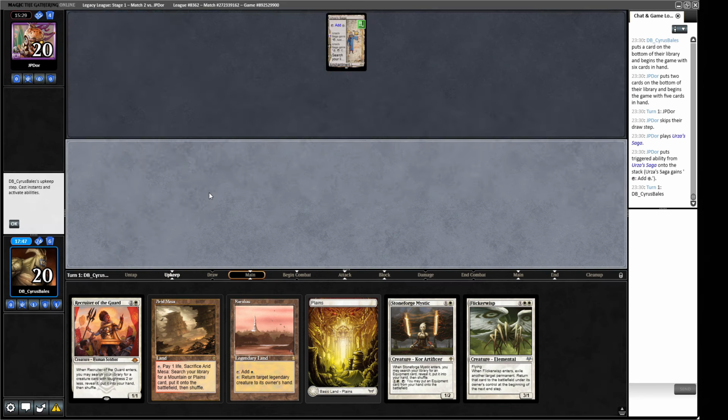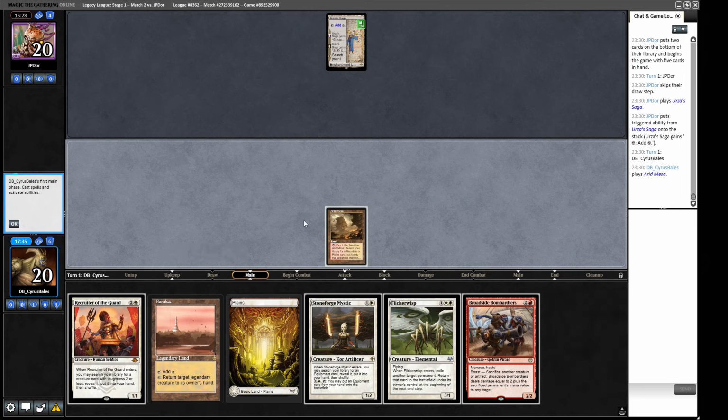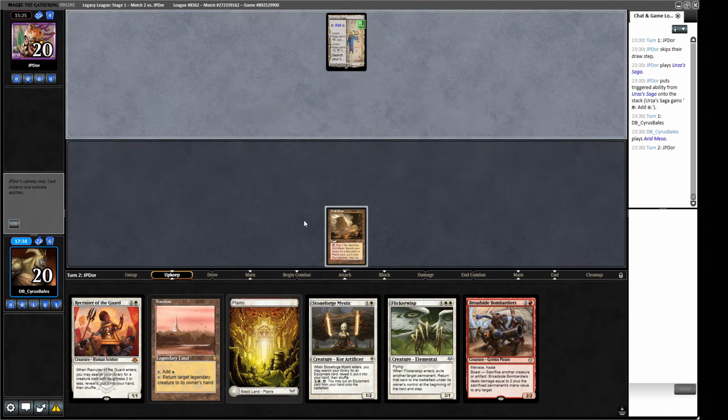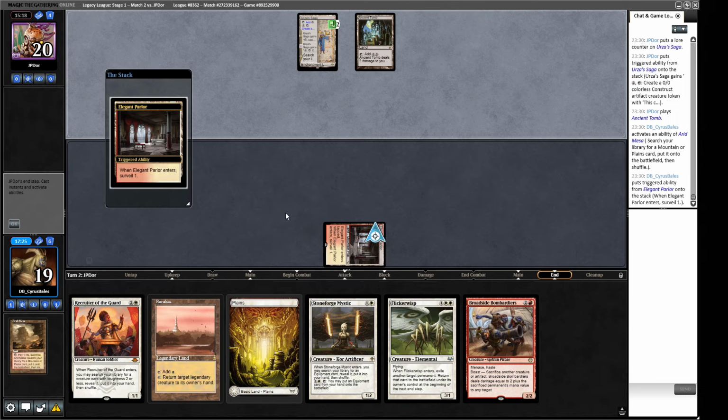Right, there's a Saga backup plan. It's pretty strong, but we can Flickerwisp out their tokens. What are we doing with our mana here? Do I want to get a Surveil land? I think I do. Our opponent is not going to mess with our mana base. Is this Ancient Tomb? Make some Sagas? Yep. Let's have a little looky with our Parlor.